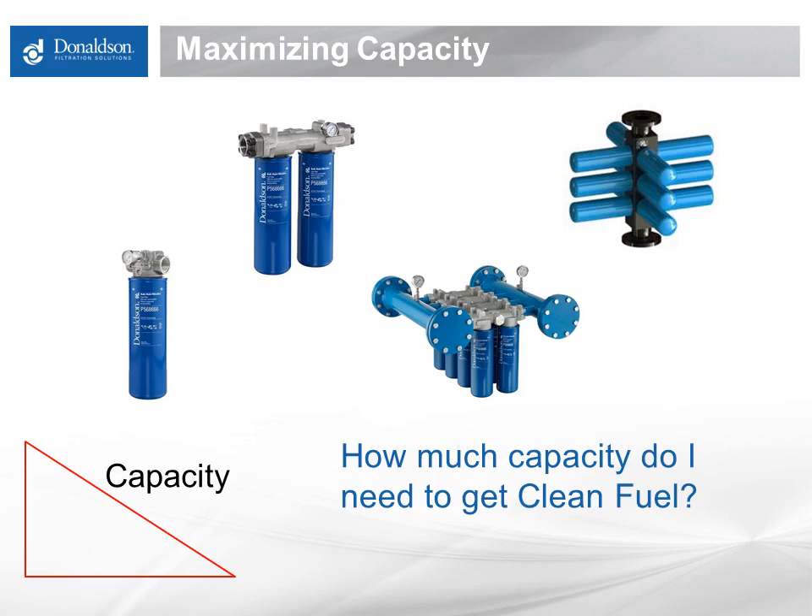Our goal is to make the fuel as clean as necessary with proper efficiency while having the filters last as long as possible, maximizing capacity. The challenge is, as efficiency fluctuates, all other things being equal, filter life will fluctuate with it. The cleaner you make your fuel, the shorter the filter life, typically. This means to achieve the fuel cleanliness you need as well as the filter life you desire, you might need to add capacity. Adding additional filters is the easiest way to do this. You might be able to go to a bigger filter depending on the space available, but often at a bulk storage tank we can add additional filters, and every time we add more filters we're going to get longer filter life. The important question you need to ask is: how much capacity do I need to meet my filter life goals while getting clean fuel?